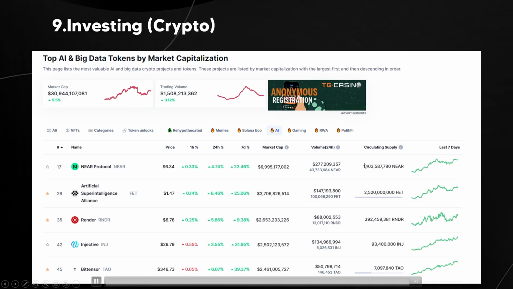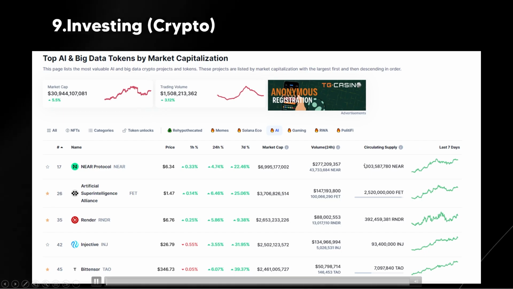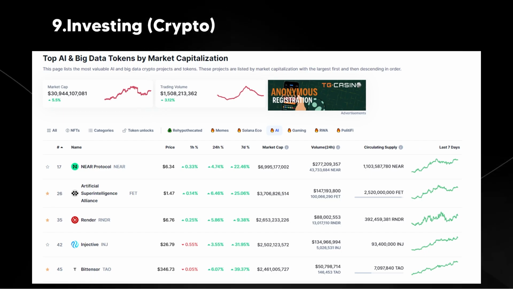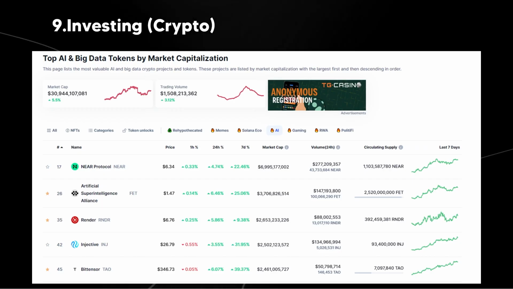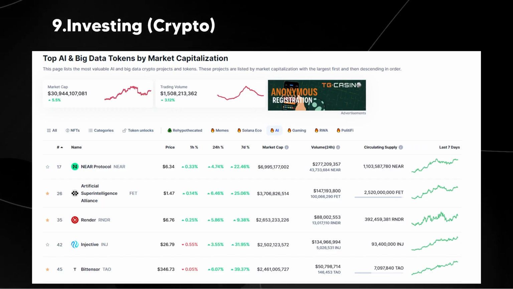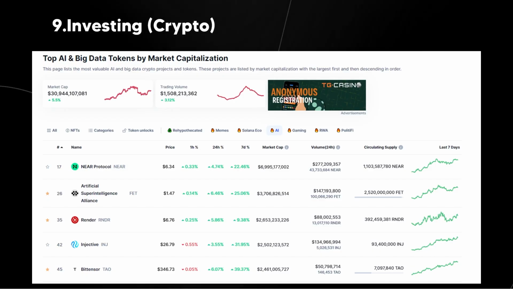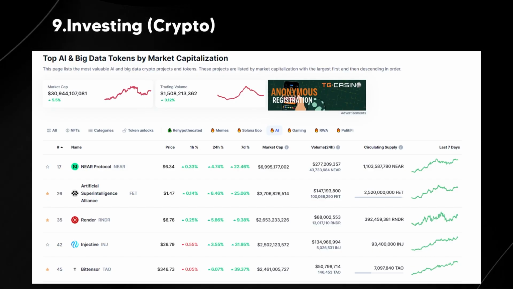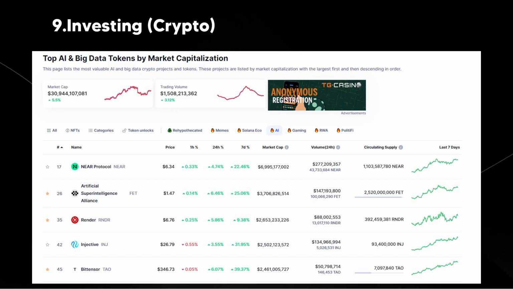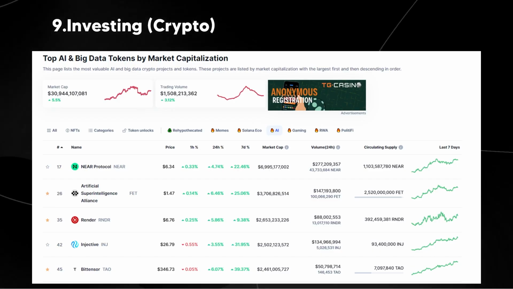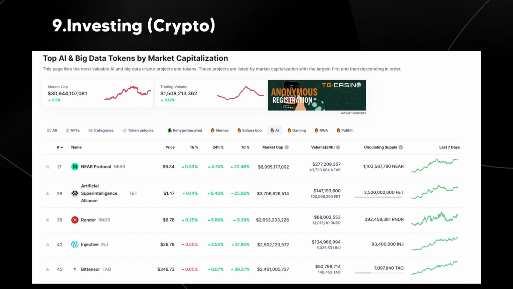Now, for the last one, I'm going to put a huge disclaimer by stating that this is extremely risky. If you ever invest in crypto and if you ever make money, sell and make sure that you put that money back into the US dollar, because crypto is extremely risky. More risky than you think. But I will say that crypto does have the ability to get huge returns, particularly a lot more than stocks. Now, this is something that I did last year. I managed to profit so heavily from crypto.